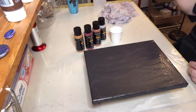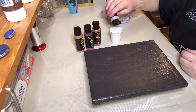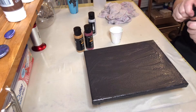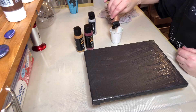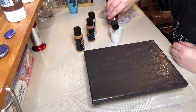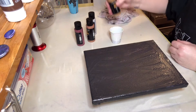I'm gonna pour those in a cup and we'll just kind of do a crazy design with it and see what we end up with. I'm not gonna use a lot of the silver — I just want a little bit of it to make some separation between all these colors that are probably gonna come out pretty close to the same. I'm probably going to be out of gold by the end of this because I've used it on a previous pour.